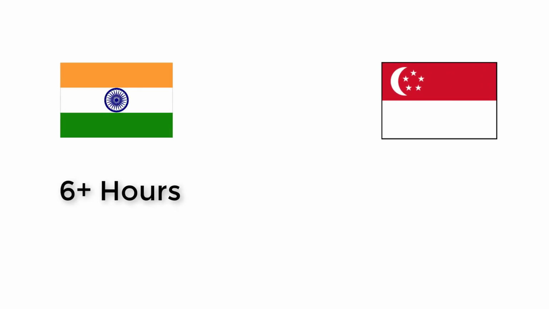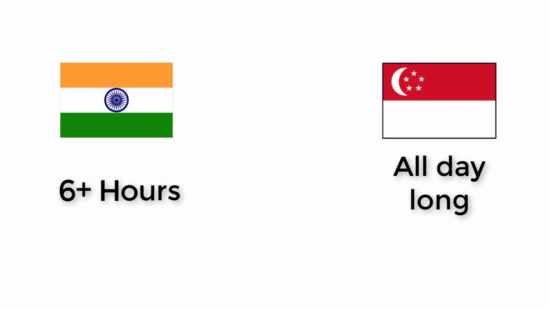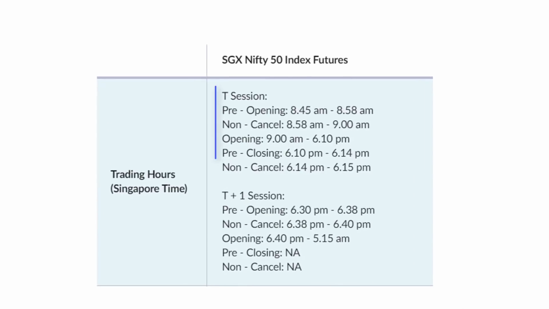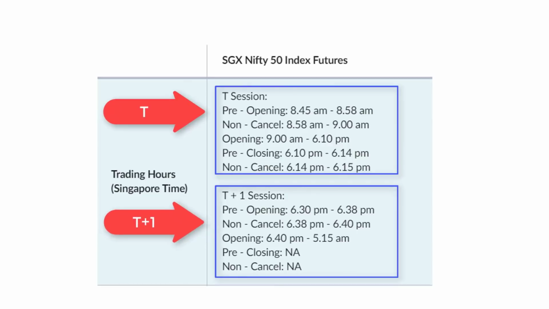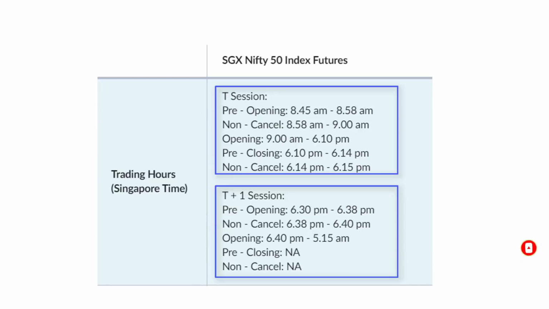In contrast to the Indian markets that are open for just about 6 hours, Singapore Stock Exchange is practically open 24/7. Specifically speaking, the trading happens in SGX in these two time slots. They are called T and T+1. And as you can see here, investors can trade in SGX Nifty day and night with very little interruptions.